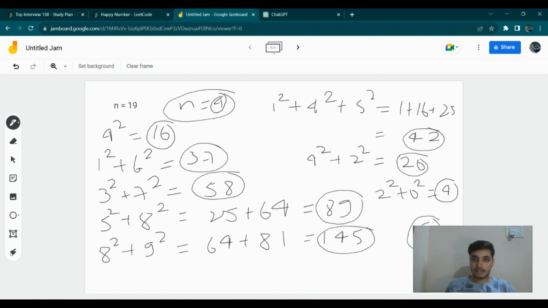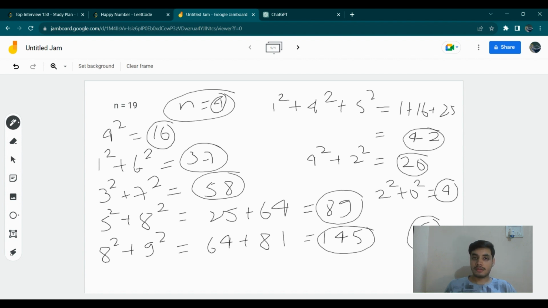Now how can we find this? We are going to do the simple approach, which means doing what the question is asking for, but with one improvement. To find this condition, this loop, we can use a hash map.